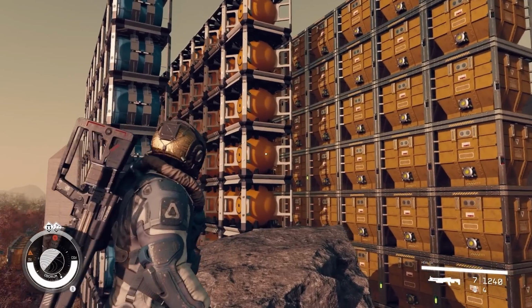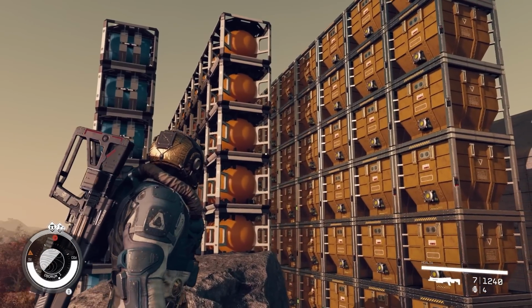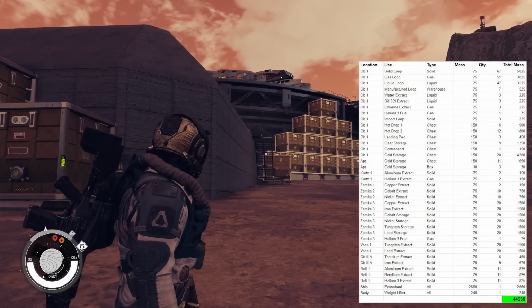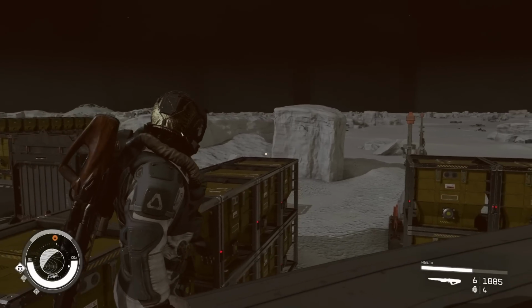The final piece of this is to set up outposts with the resources you need to build all the different types of containers, so you'll essentially be able to build an unlimited amount of storage. I currently have about 45,000 kilograms of available mass storage between my current outposts and homes, with the resources on hand to make hundreds more storage containers when needed.